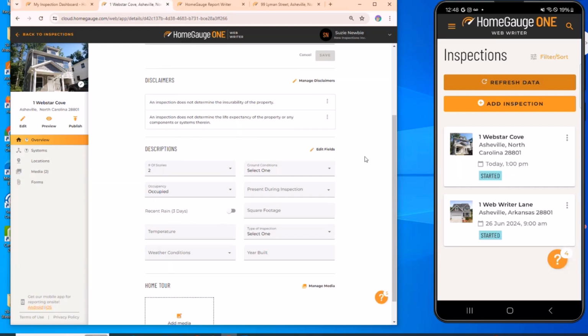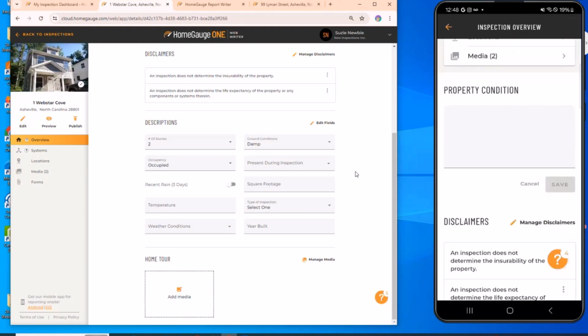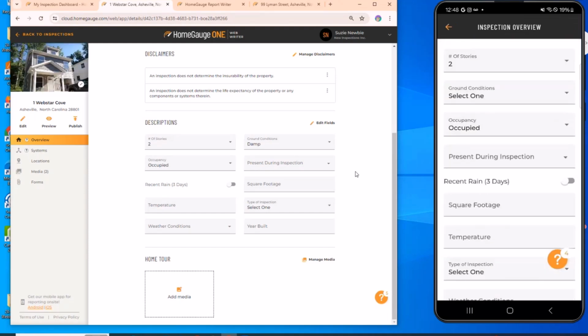The description area, you can fill out all the different things here. I had some stuff selected to show up as default already on this. So you see where it says occupied, number of stories is 2. Pretty easy to kind of fill these things out. On the mobile version, it flows really nicely as well.